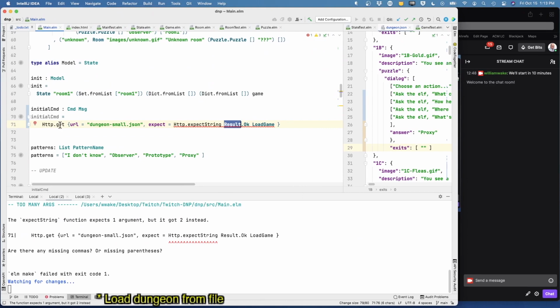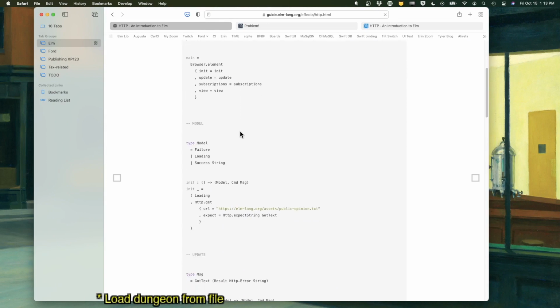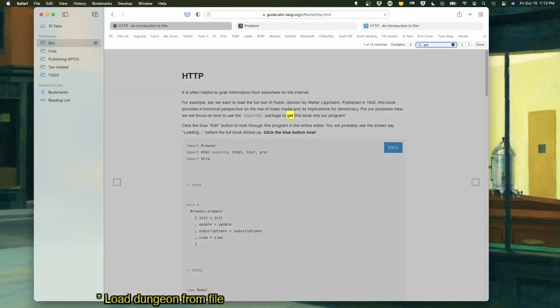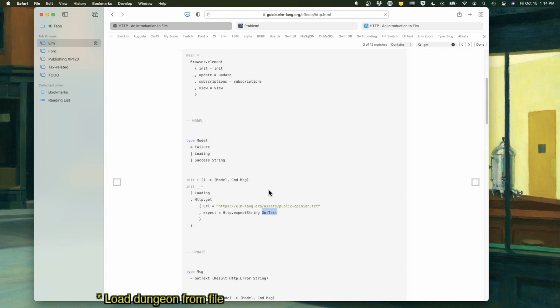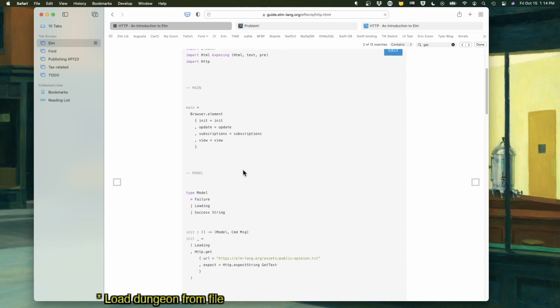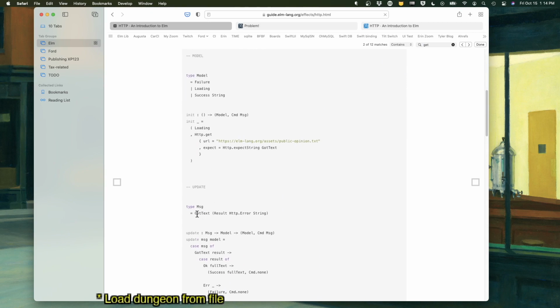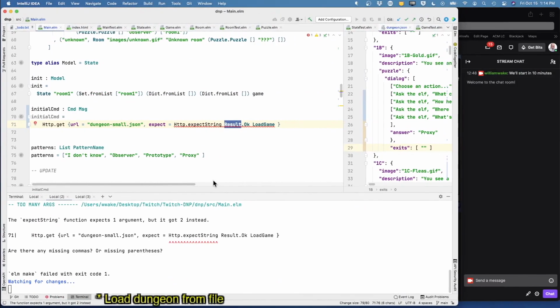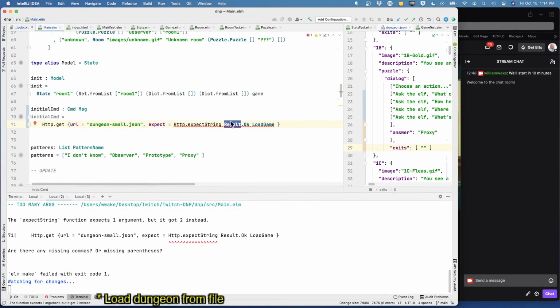I guess we should look up http.get, right? All right, here's HTTP. Gotta get example. Okay. HTTP expect string got text. What's got text? Message is got text with result an error string. So let's see if we declared our message to be like that. And what did it do in the get? It just had the message. So I don't think this is helping.